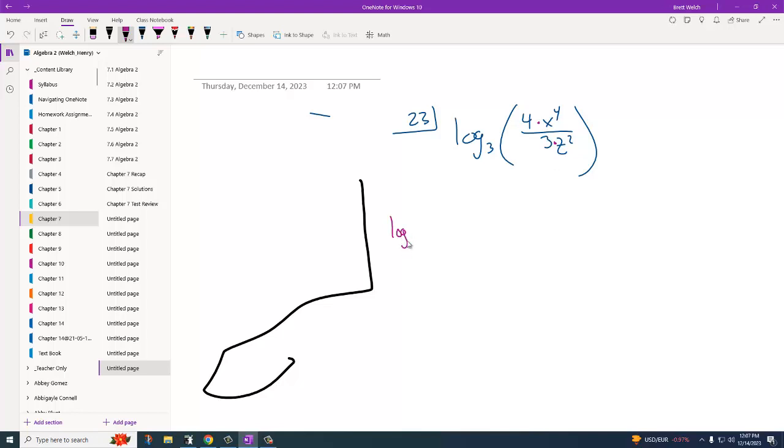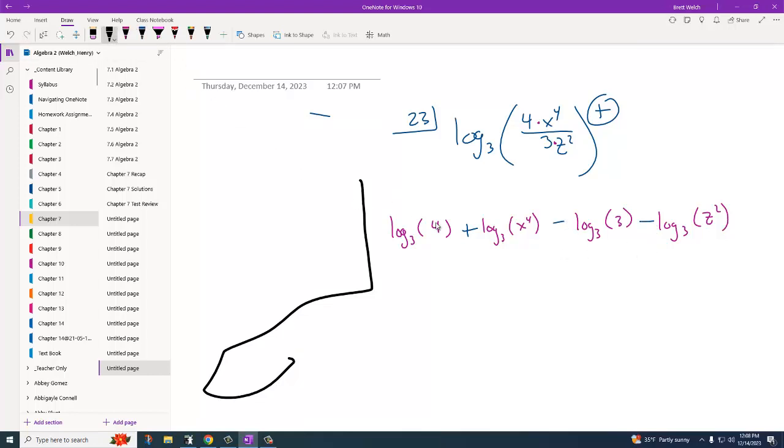So I'm going to separate it as a log base 3 4 times. Once for the 4, once for the x to the 4th, once for the 3, and once for the z squared. I now need to determine whether these are pluses or minuses. Everything that comes from the numerator is plus. So the log base 3 of 4 was on the top, so it's positive. And the log base 3 of x to the 4th must be positive. But the 3 and the z squared, they came from the bottom, so I will minus both of those.